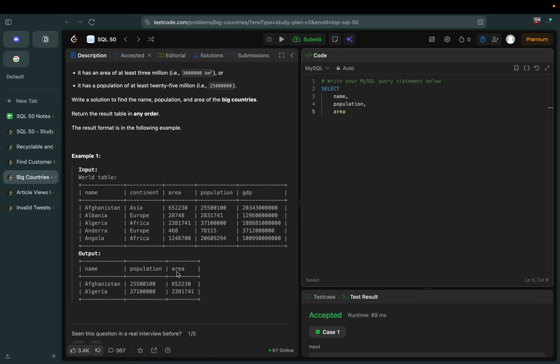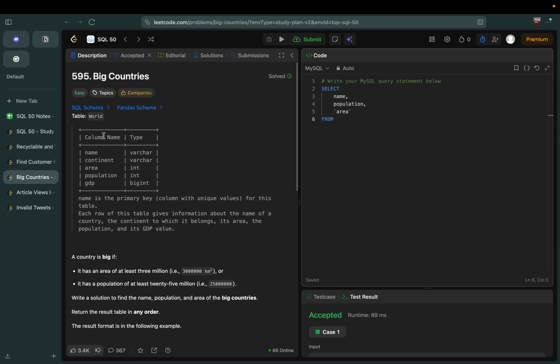So to select it as a column, we have to put it inside backticks, which is simply the key below your escape key on your keyboard. If you do it like this, it will be selected as a column and hence not a function, and our query won't break. Now going to the name of the table, from world.